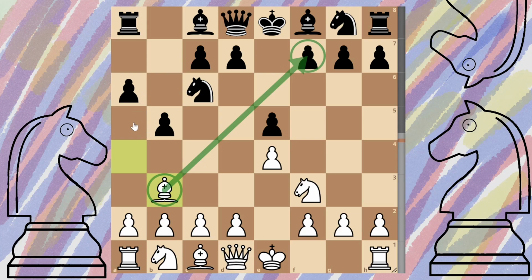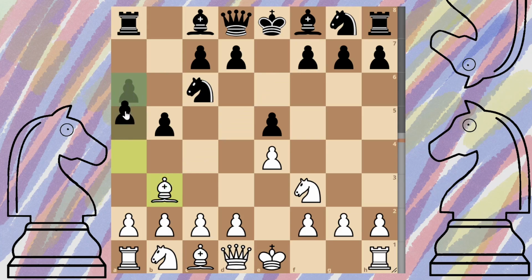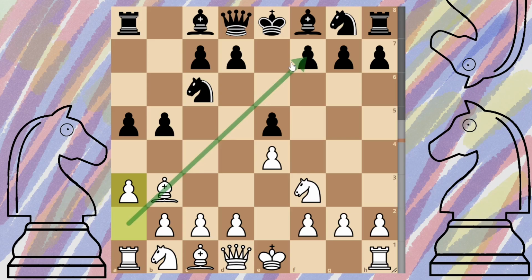Now, black does have these advanced pawns here, and you may see him eventually just trying to push them down like so. If he does start doing that, looking to try and trap you in, all you need to do is just push forward the a3, then we can just drop it back, and you've got yourself a nice little outpost there, and we're still staring down this way. Always worth bearing that in mind.